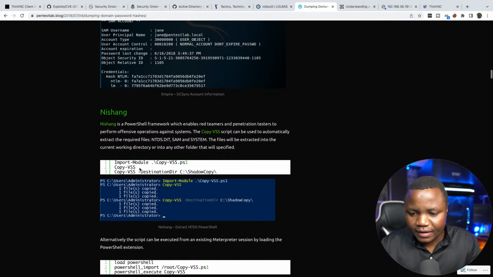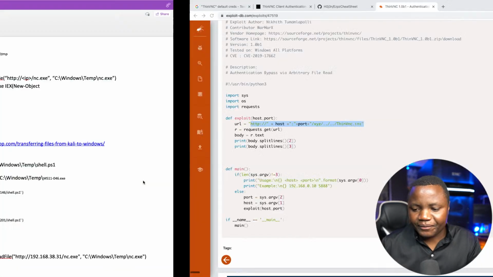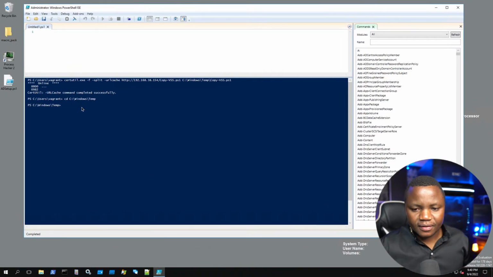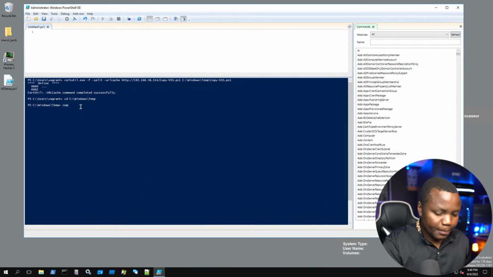So we run Copy-VSS and then this command here. I need to import the module first.